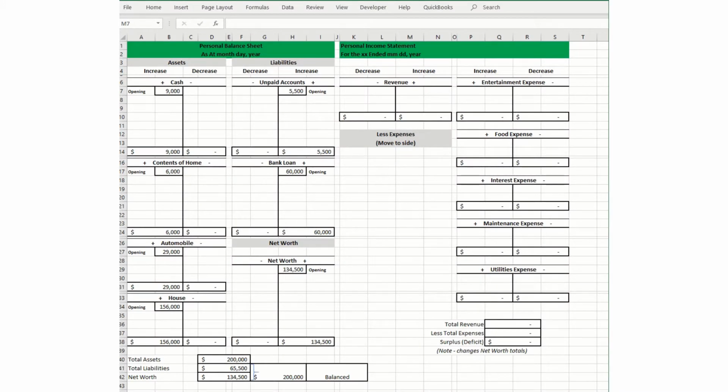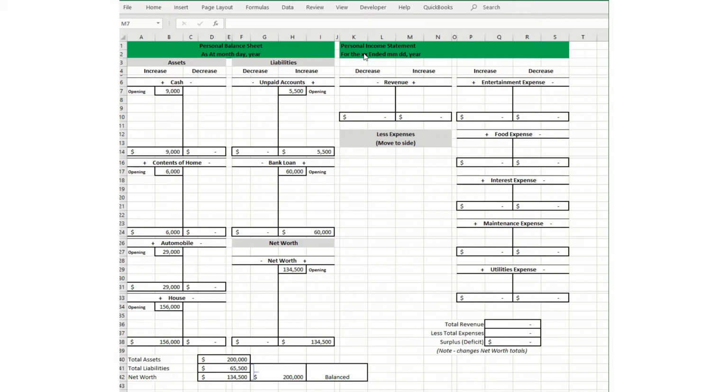Alright, so as promised, I am providing this as a walkthrough for Chapter 1, Question 8a. As you can see on the screen, I've laid out a copy of the solution page, which has assets and liabilities, as well as the income statement related items. In my example, I did not indicate the month or the point in time of which the income statement or balance sheet is created. However, as you can see in this question, it is as of January 31st, 2019 for the balance sheet, or for the month ended January 31st, 2019.